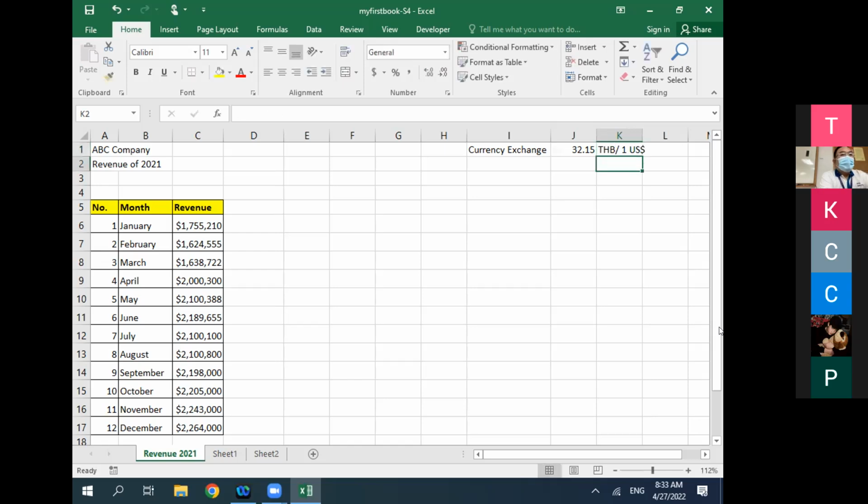Okay, so just have a look. The data that I type in, the currency exchange, I separate from the cell where I type the words currency exchange because I want 32.15 as a part of a calculation somewhere. So no one types like this.